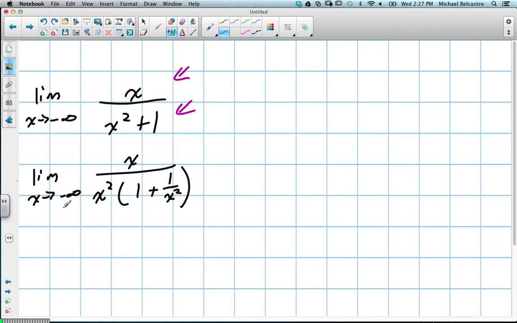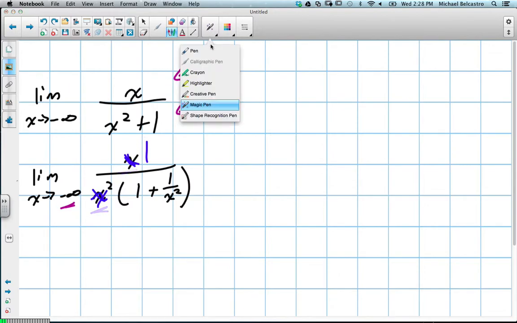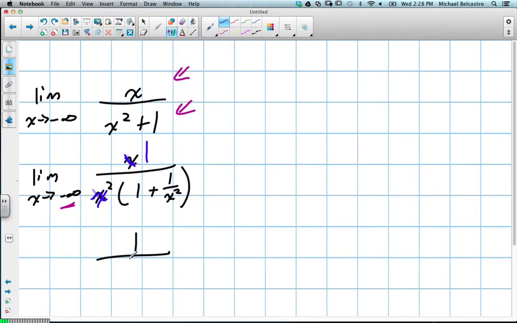Now we're going to plug in our value of negative infinity. Okay? Oh, sorry. Before I do that, I forgot to do this part. We can also now simplify this equation. Because this is x and this is x squared, this x will turn into the value of 1, and this will be just the value of x, which is very important. 1 over x times 1 plus 1 over x squared. So now that we've simplified, we always must simplify first, we can plug in negative infinity for x.